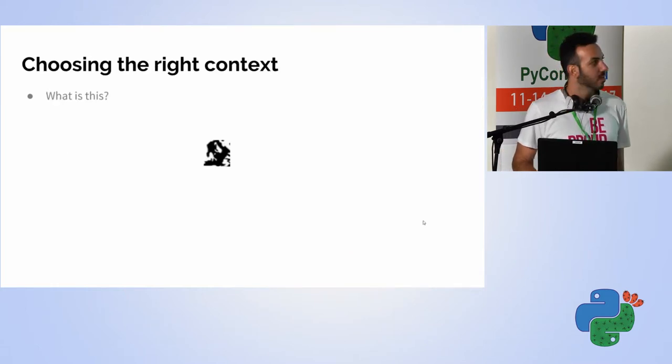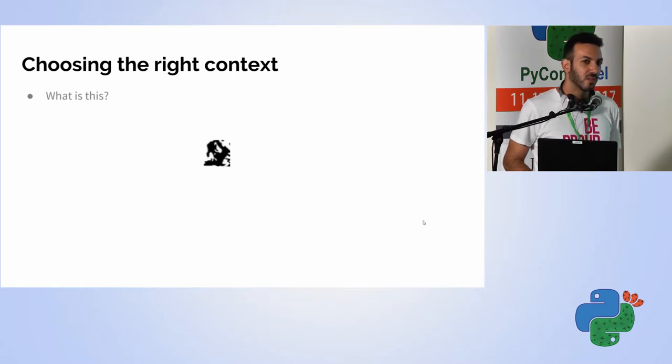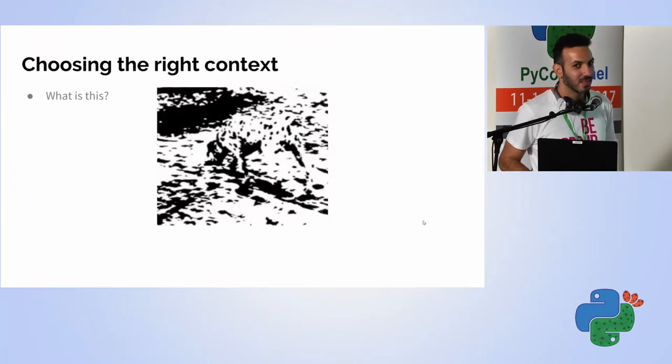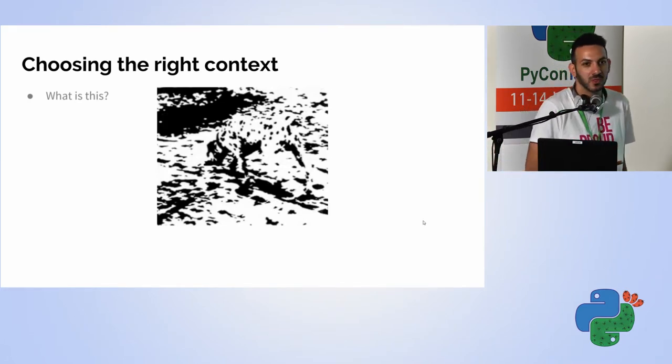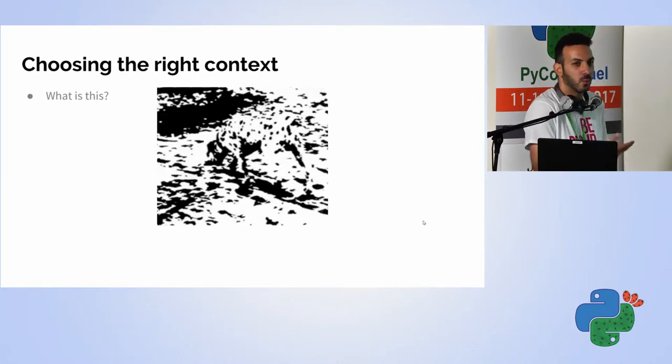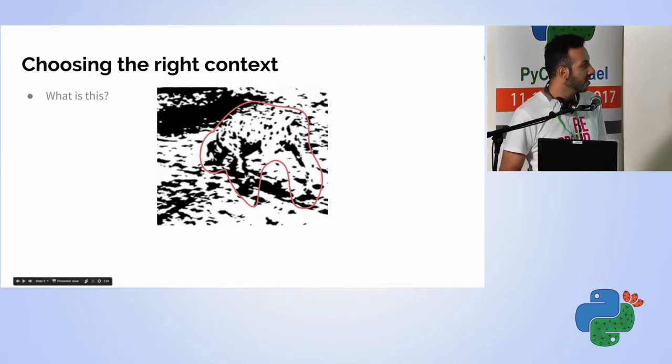So just to illustrate, here is for example a superpixel. I cut it down. Can anybody guess what it is? Apart from the man who knows what it is, right? So right now, can you see what it is? Yeah. But I gave you more context, and additional noise. I gave you a whole lot more context, but much more noise. It looks like a blob of black and white image to me. I don't see what it is. But when I give you just the right context, you can see that this is a Dalmatian dog. For those of you who don't see it, here is the face, here are the legs, and this is the bottom.